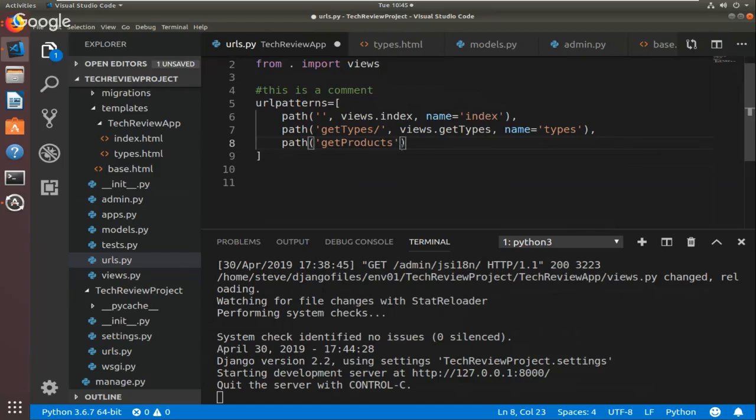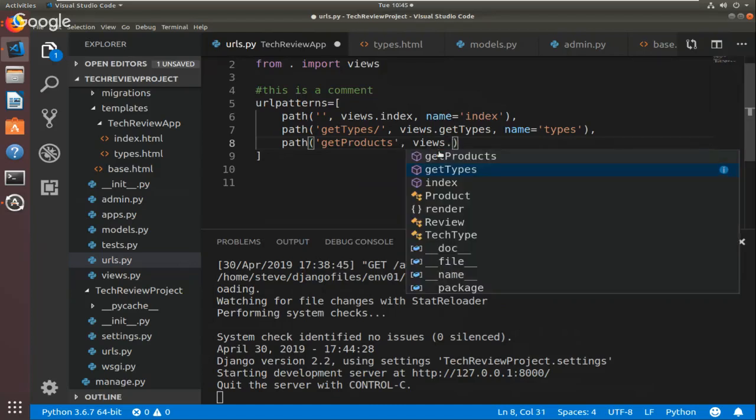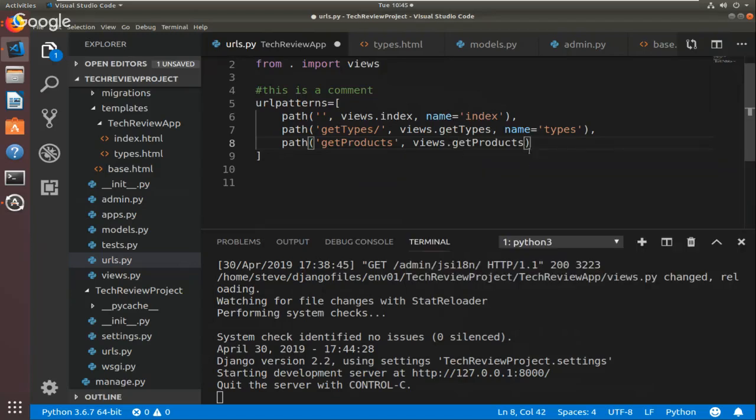Was it get products? Here, this will bring it up as IntelliSense. So yeah, get products. And then you can name it whatever you want. I'm just going to name it products. The name is what you can use for the URL, right? This is like a shortcut to get to it. And if you prefer, you can name it get products too, whatever you want. So this is the URL.